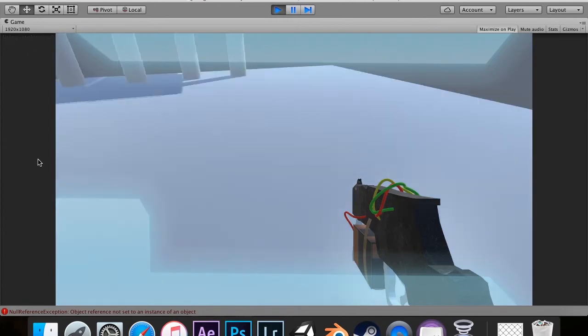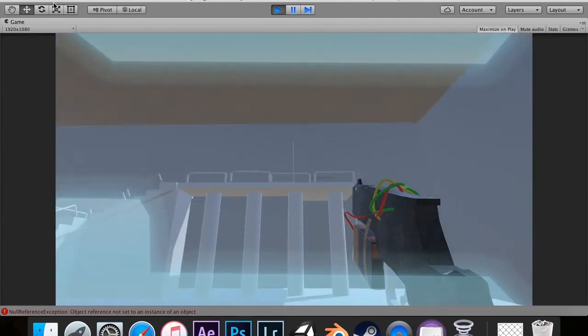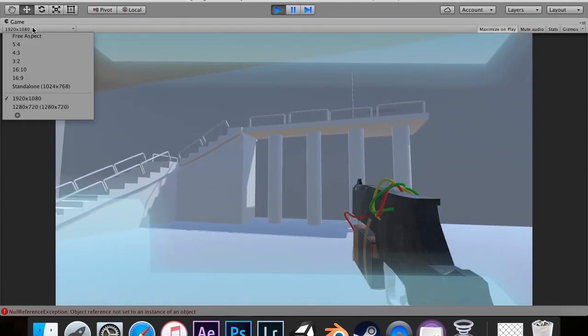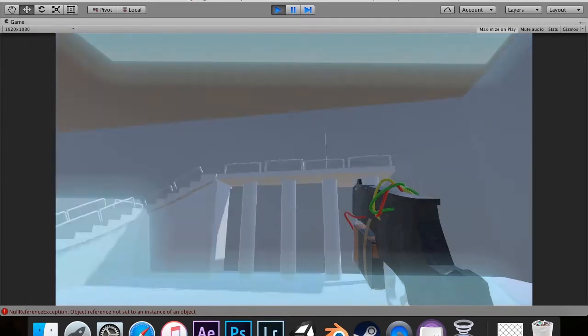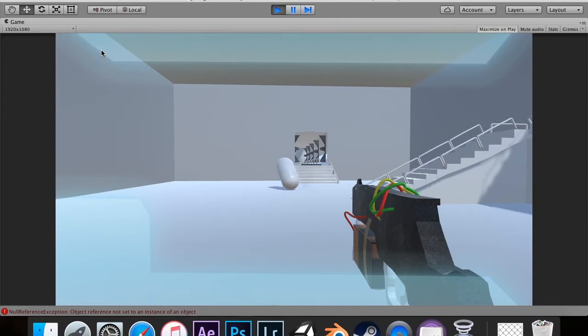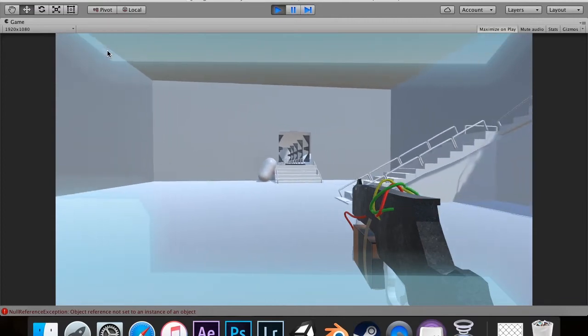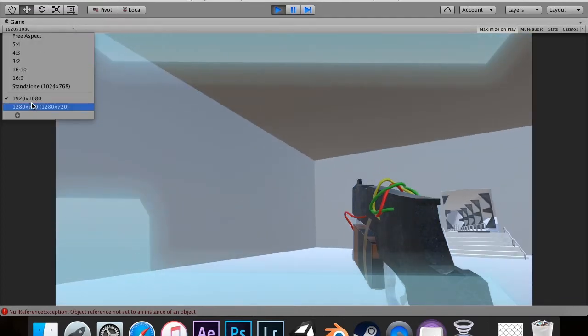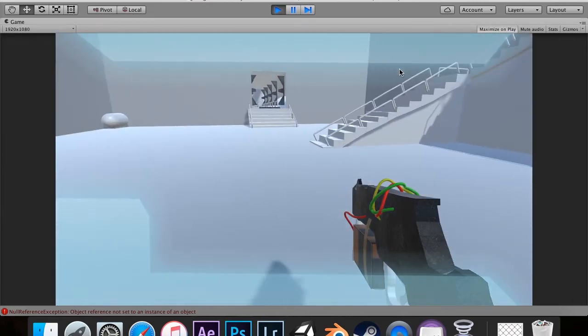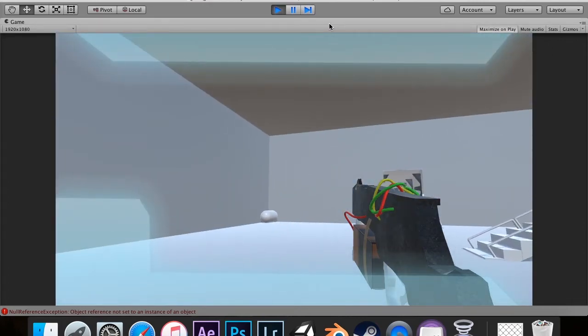Now, you might be wondering, why are there these black bars? Well, that's because I'm actually in a 16:9 format. You can see right here that I'm in 1920x1080, and so that's the aspect ratio that would be in. So when I export this game, it's most likely going to be in 1920x1080, and then 1280x720, and basically all the versions of 16:9 you can think of, because I made this in 16:9 format.